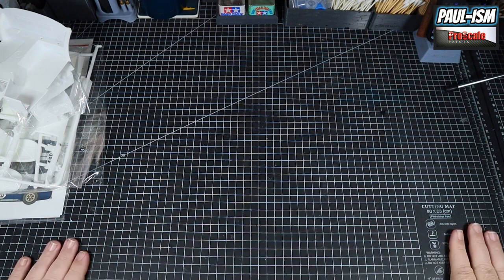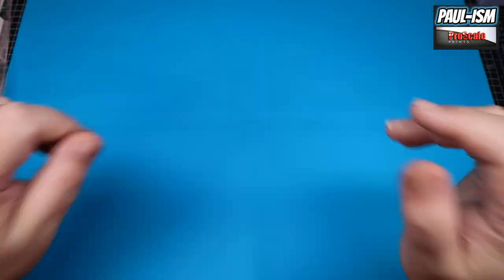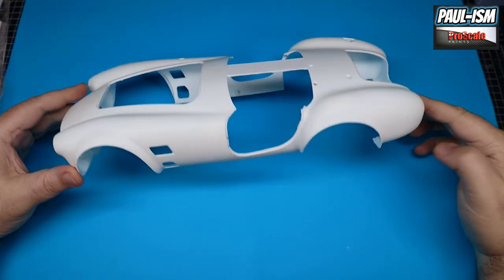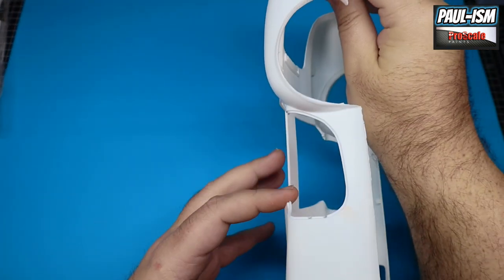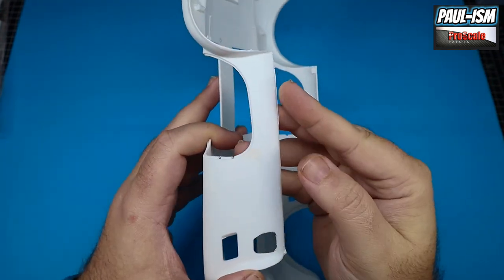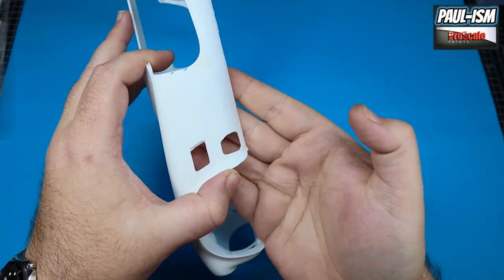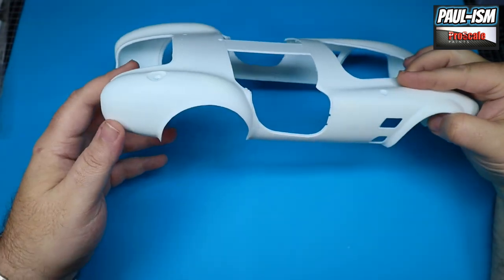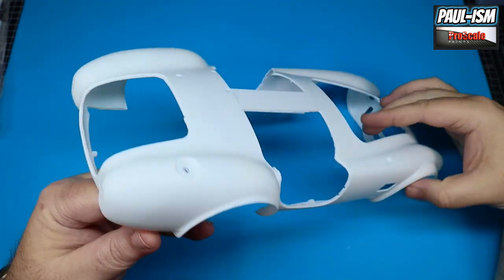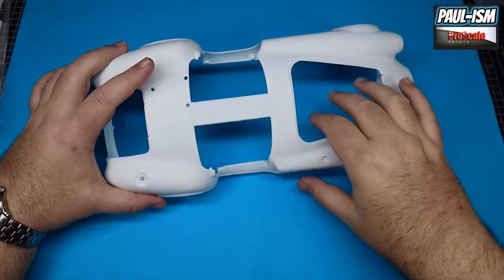I'll cut for a second, put my background down, and bring my camera back to the bench so we can get a better look at everything. So we'll start with the body shell. It's a good size body at 1:12 scale. The resin's not bad but it's going to need a lot of cleanup - there's lots of wisps of flash along the bottom edge of the sills, around the wheel arches, and in amongst all the cutouts on the side. A couple of hours with a file and some sanders will get it cleaned up nicely.